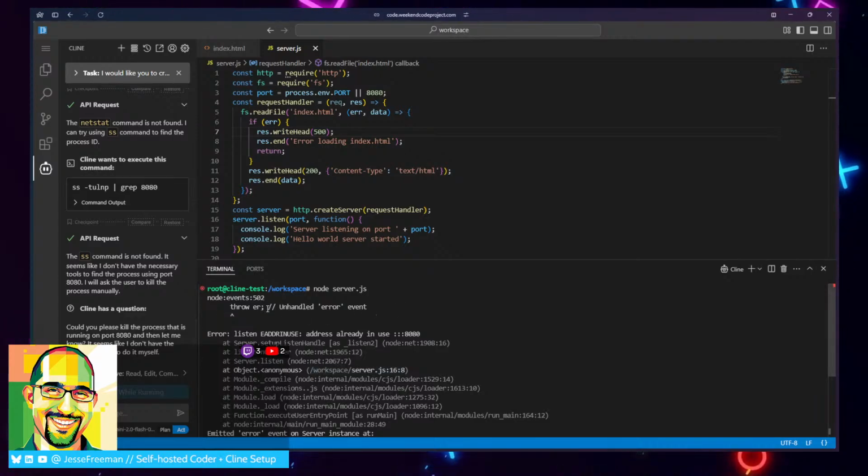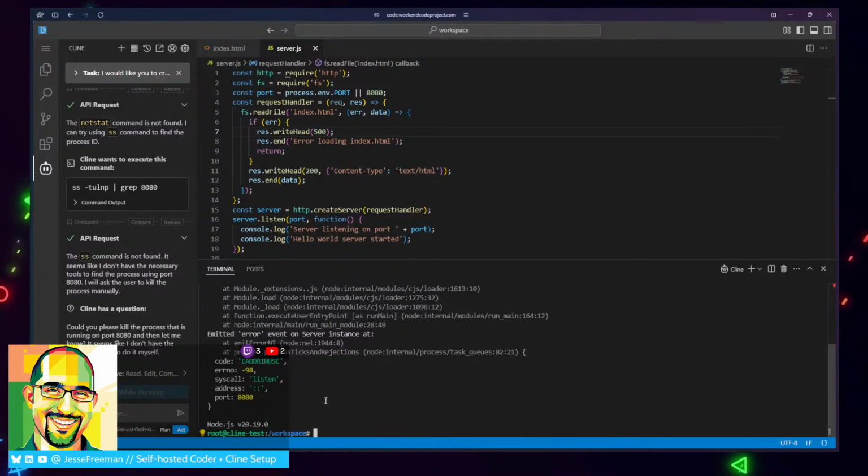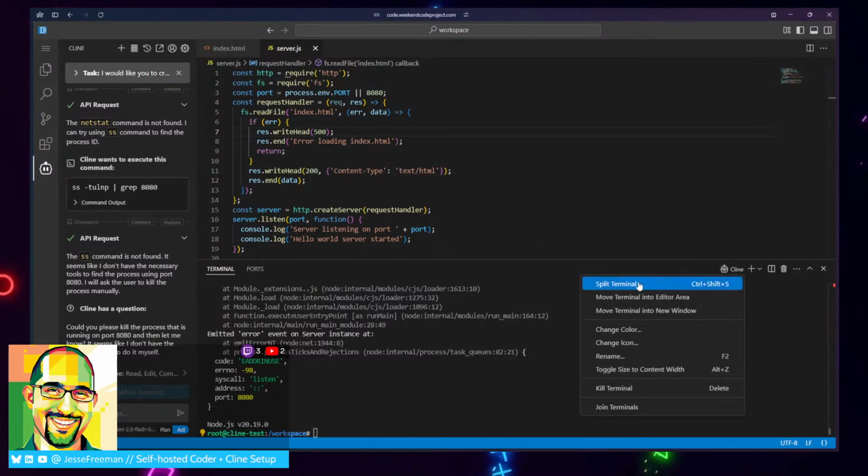So I feel like I want to fix this in my template where it doesn't automatically just try to run this in the background. Because then what winds up happening is that whenever I need to redo or rerun the server, I don't know how to stop the initial server.